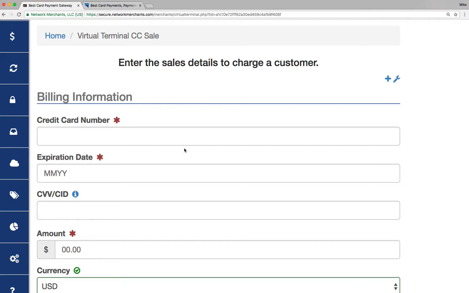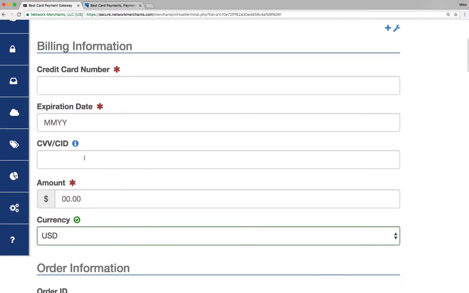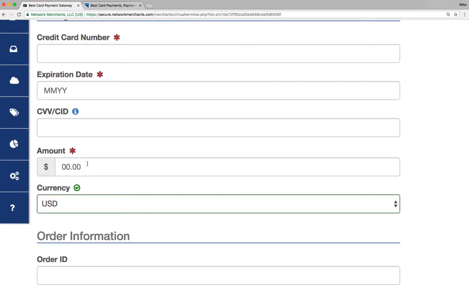if you've taken the credit card information over the phone, or if you've gotten a USB card reader, you can swipe the transaction directly into your computer, and it'll automatically populate the last four digits of the card number, the expiration date, and you would just put in the amount and basically process the transaction. This is the quickest and easiest way to run a transaction.